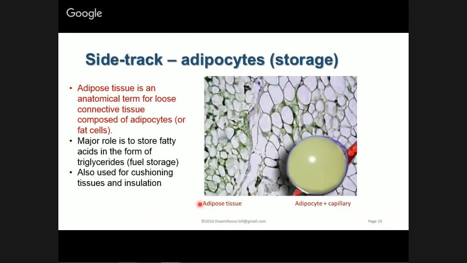So it's useful to go in and make sure that we understand a little bit about these adipocytes. And these adipocytes that you see here, beside a capillary in red, is where we store fats. We can convert some of the unused glucose into fat, fat that we'll talk about in more detail next week. And this adipose tissue is the collection of these cells that are used to store this fat longer term. And again, the key point being that it was really there to store it for when you didn't have food around.